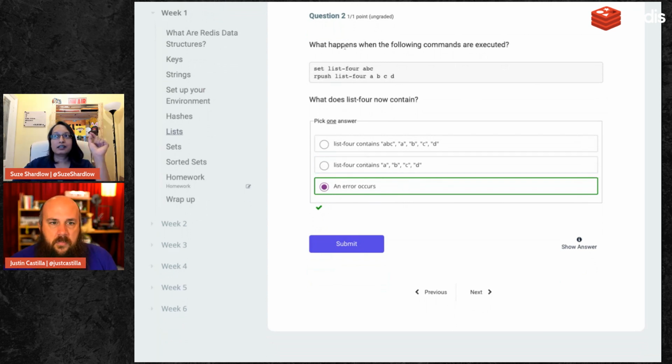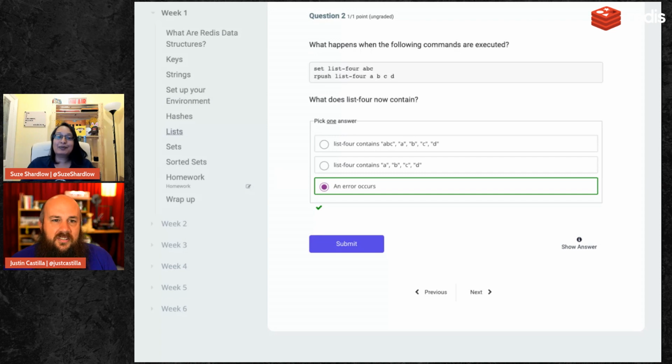With sets and hashes, the commands start with H and S. So for some reason, I thought that the set would start with an L. So I was like, right, that's not going to create a list. I don't know, I just completely got confused. So I was like, right, we're going to get an error because it's not going to create anything. Just slap that down, and I got it right.